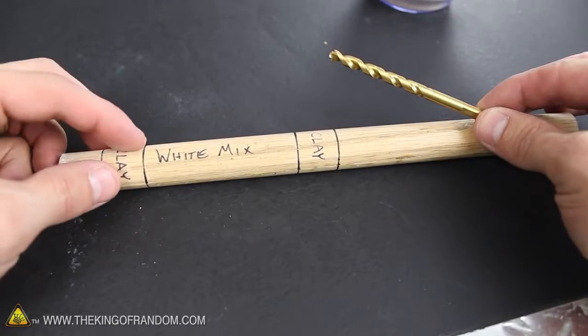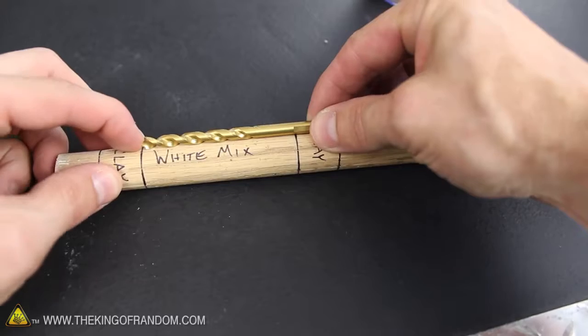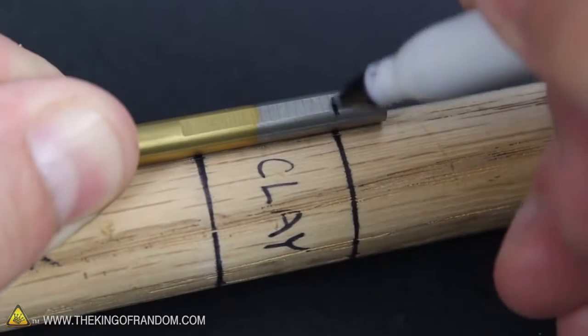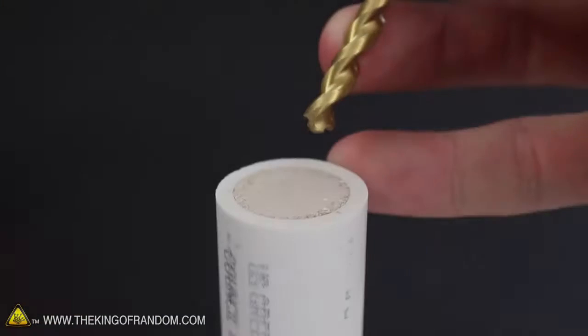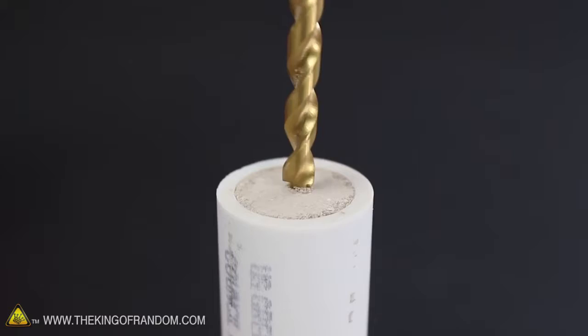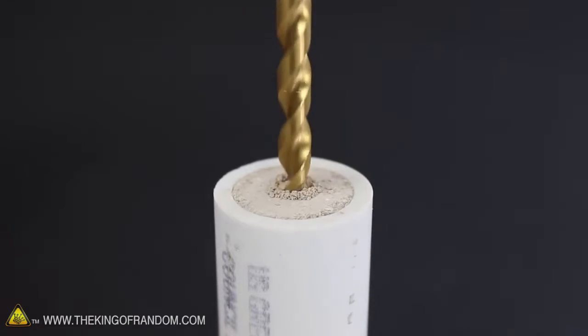Now to gauge the depth on how far in to drill, we can use the markings on the ramrod to measure exactly where the white mix ends, then mark the drill bit at the point where it lines up with the clay. Now it's really important to drill this out very slowly and carefully because remember, this is a rocket motor and you don't want to set it off by accident.